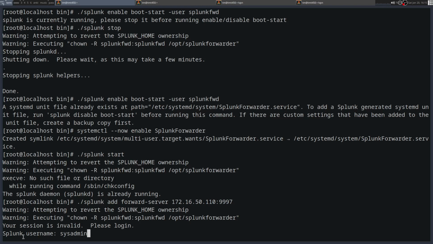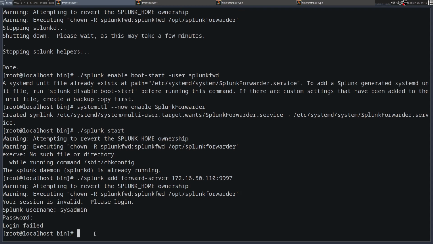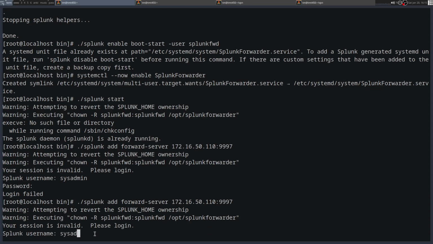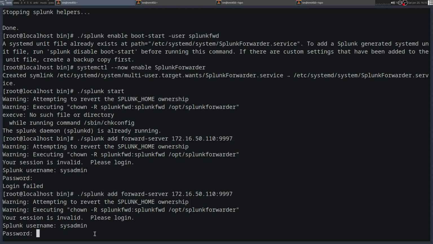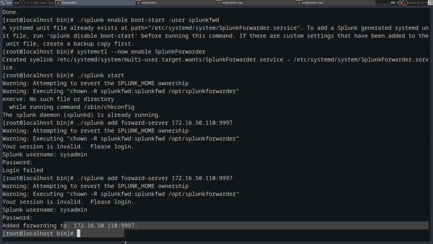One thing it will ask you to do is log in down here. Alright, so I typed the password in wrong. Now, forwarding has been added.